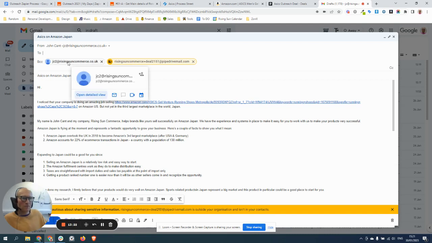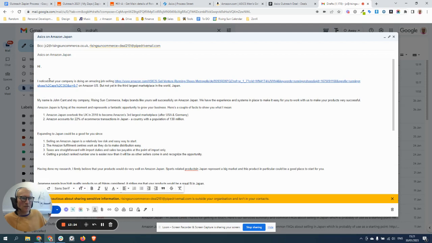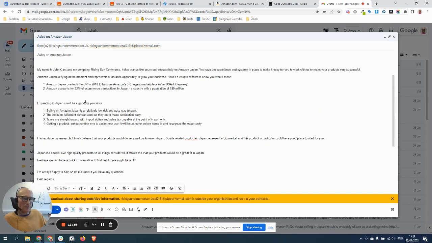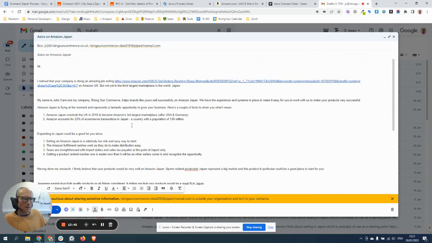It's to the person 2 email address. I notice that the company's doing an amazing job selling on Amazon. Links to their product and saying not yet selling in the 3rd large marketplace, which is Amazon Japan. And the rest of it is kind of templated email, basically, but it includes a link to their product there.